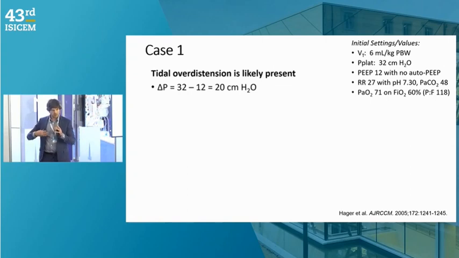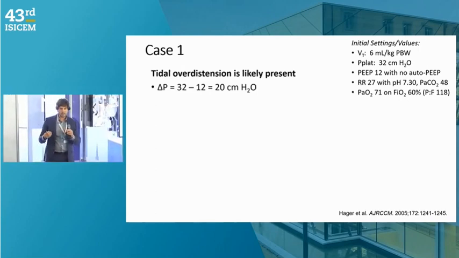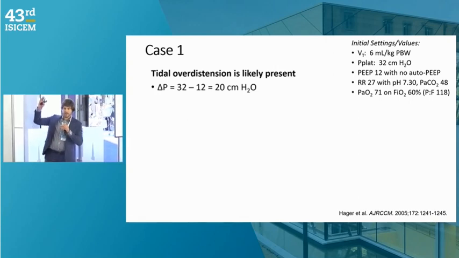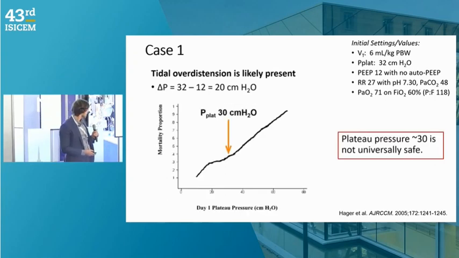So if you think about what your own or my own transpulmonary pressure is, this is backed up by what Jerry Mead showed half a century ago: in healthy lean adults, at total lung capacity, at the maximum amount you could normally insufflate the lung in life, you achieve a transpulmonary pressure of around 20 to 25. So a driving pressure of 20, while granted it reflects both the lungs and the chest wall, is quite high. At FRC, at resting end expiratory volume in healthy individuals, transpulmonary pressure is right around 0. So our driving pressure from resting end expiration to total lung capacity in a healthy individual is about 20 to 25. So this is essentially maximally stretching the lungs, so extremely high, even though the plateau pressure is not that high.